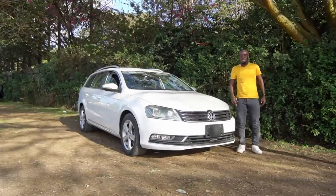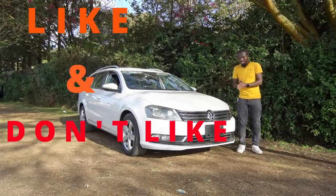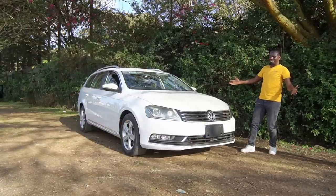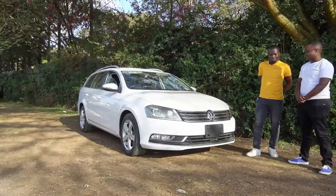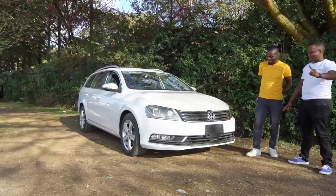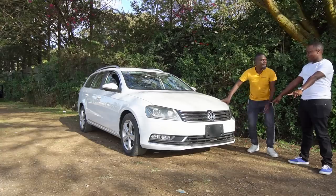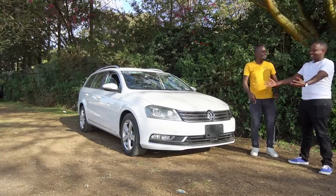And welcome to the section where we discuss what we like and what we don't like about this car. And my first liking is the look. Finally, there is something we can agree on. And one thing we forgot to tell them is that there are two fog lights. You know what one of them is for? Yes. When you turn. One lights up, eh. But basically, the car looks mature.